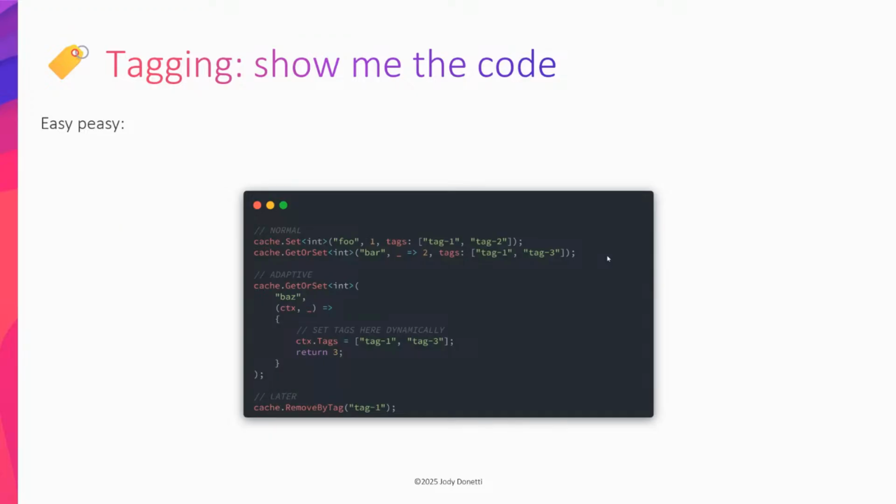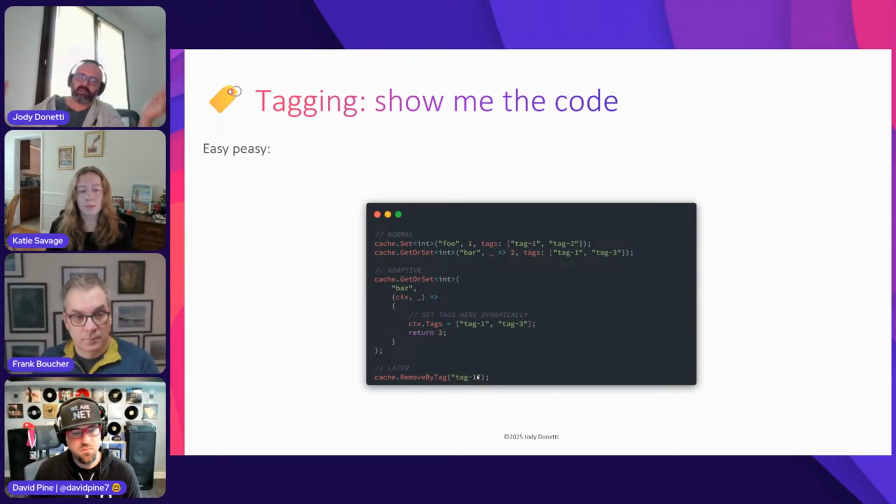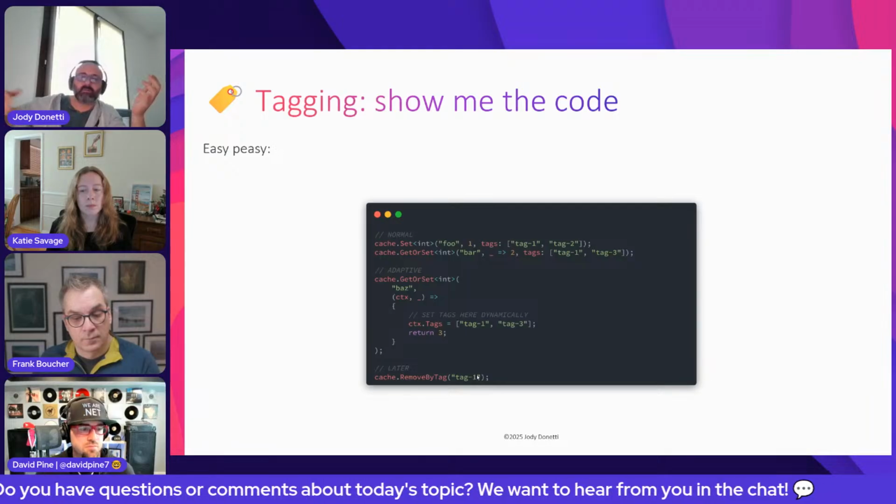The second example is an example of adaptive caching. You don't specify the tags up front, you get the factory, and only when you run the factory can you set tags based on, I don't know, the article if it's a news article, the product, the categories, whatever you want. Later on, you simply do RemoveByTag, or of course the async version, which is the same thing, with tag one, and you're good to go. Immediately after that line, logically speaking, they've all been removed, even though the work will be done in the background.